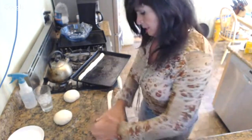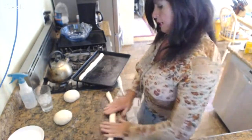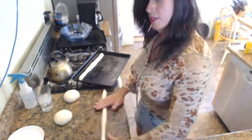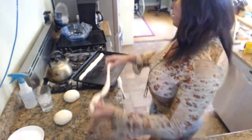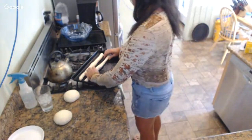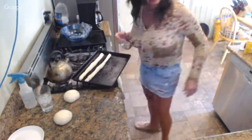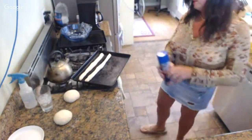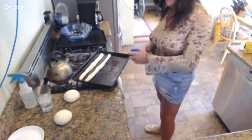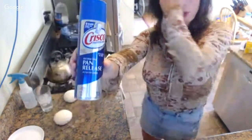Okay, might have a little thicker in one area than another. Big deal. I mean, we're not perfect, right? Reward direction, not perfection. Okay. So we're going to put that on the sheet. First one's already starting to rise. We got to make sure to spray that. We don't want that to dry out. Okay, a little spray. And I like to go to the restaurant supply store and get professional products.